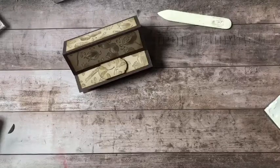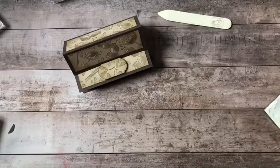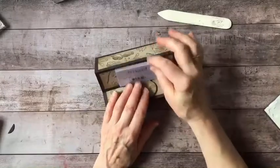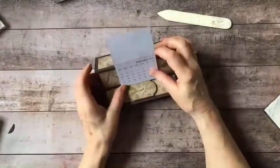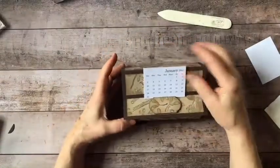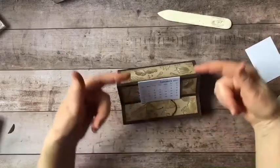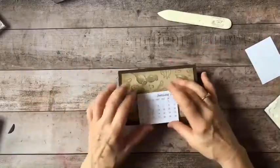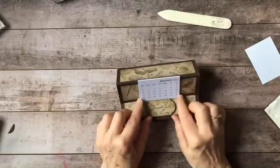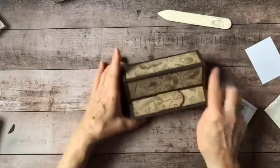Alright, hang on, I have to go get it. I have a little calendar that can be adhered to the front of the piece here, like so. And I'm not going to put this on just yet because I haven't finished designing the box, and I may want to put a bigger piece on the top here and mount the calendar all around with a nice matching border as I have here.